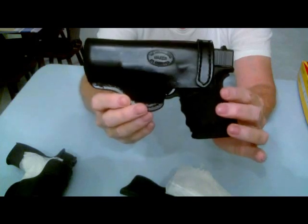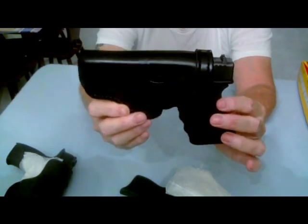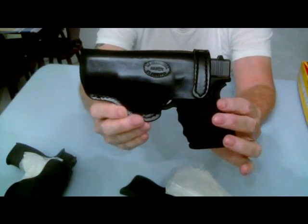When I heard about this a long time ago, I didn't believe it. My first impression was I'll believe it when I see it. So I tried it, and buddy, it works. So I do that to all my holsters now.